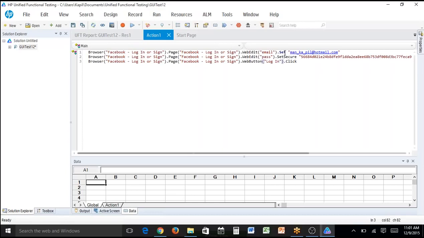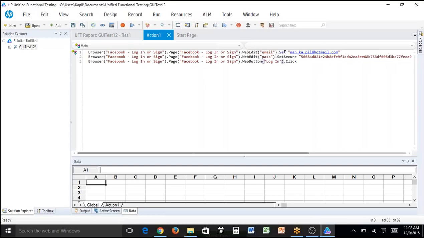So suppose in Facebook, if I want to test whether the message goes to another person or not, then I have to record from the beginning, from the browser, login functionality all the way to the messaging part, or can I record only from the message part? Only from the message part also you can record.